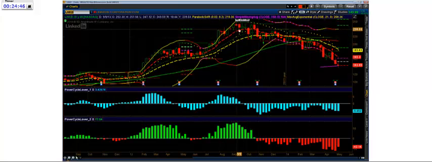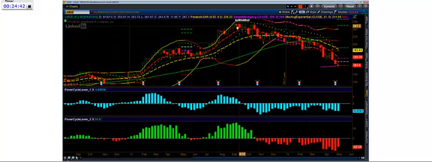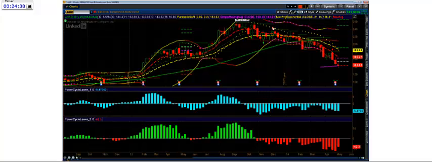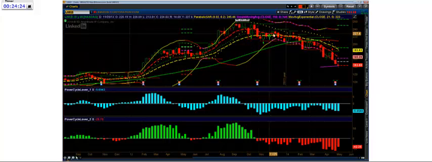Now look what happens. You're starting to see cracks here all over the place. It's still up here on the highs, and this is a weekly time frame. So first look at the weekly. LinkedIn had a beautiful move to the upside, long-term trend up, but then it runs out of gas. Cycle one starts going down, but it's just chopping here, coming down to that 21, testing it, testing, testing.